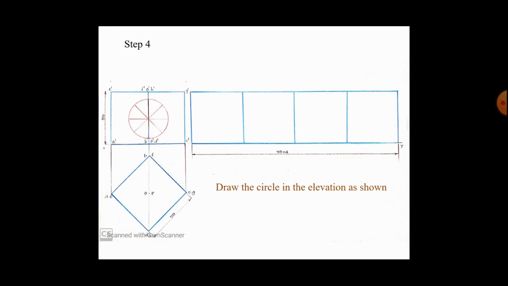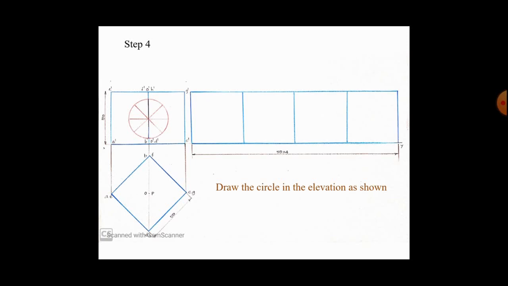In the question it is mentioned that the hole is perpendicular to VP and it is a horizontal hole. So we can see the hole in the front view. So you draw a circle of size 36 mm diameter in which the center of the circle is nothing but the geometric center of the cube. So you take the center of the rectangle which is viewed in the elevation.